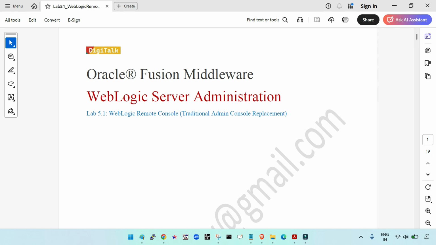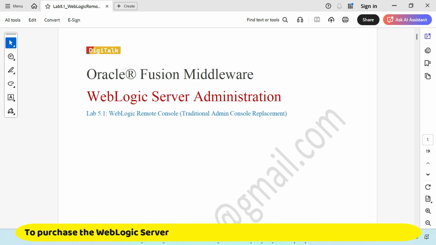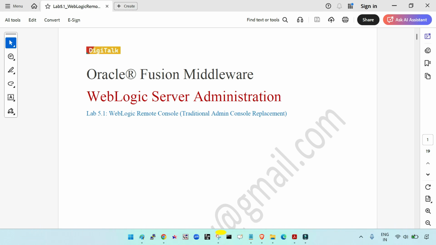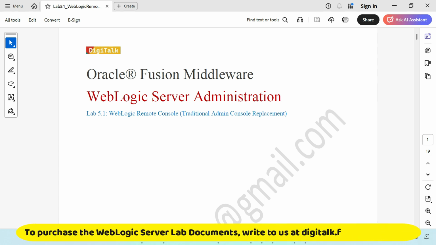But one thing is very clear: if you are working as a WebLogic admin, and you have been working up to 12.2.1.4 or 14.1.1, and 14.1.2 and the latest 15.1.1 are new to you, then definitely you have to learn the remote console, because a lot of things have changed. The way we configure different resources, the different kinds of options, configuration parameters and monitoring parameters that we have in the traditional admin console, is going to change completely.